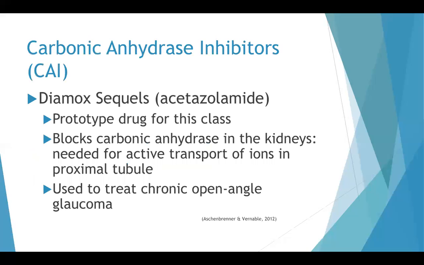It is absorbed into the GI tract and is excreted by the kidneys. Diamox inhibits carbonic anhydrase, which is needed for active transport of ions in the proximal tubule. This inhibition results in decreased hydrogen ion secretion by the tubules and increased excretion of sodium, potassium, bicarbonate, and water. This reduces the pH of body fluids. Inhibiting carbonic anhydrase also inhibits formation of aqueous humor and lowers intraocular pressure. It is a pregnancy category C drug and is secreted in breast milk. They do not know if it is safe for use in children.